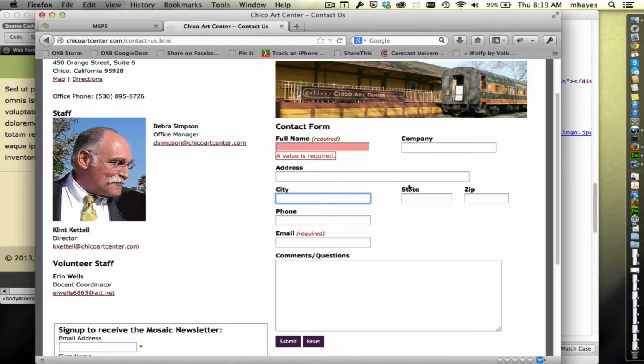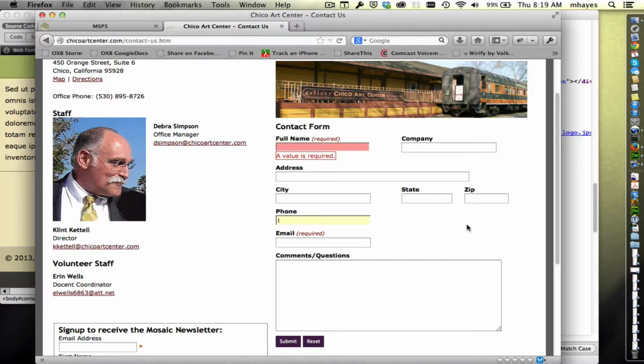So we get to ask specific questions because there's specific information we want that the user might not stop and think, oh, hey, they want my phone number. We get to require some fields. So unless you fill out those required fields, your submit button down here is not going to work. So that's the first thing.